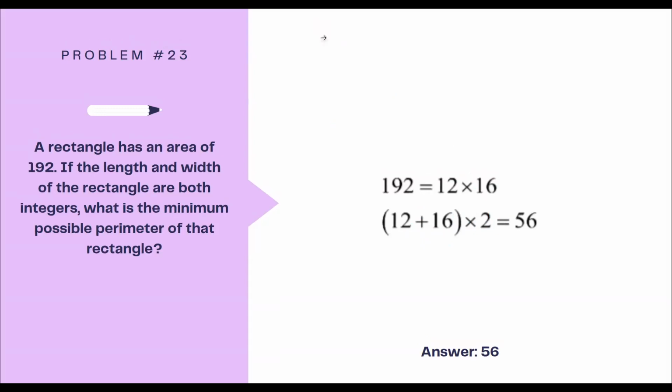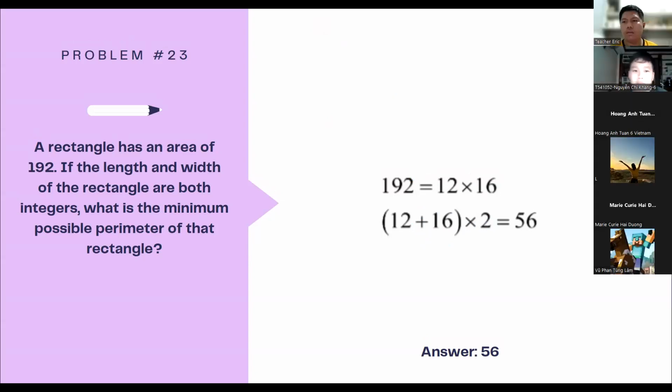Okay. Teacher, yes. I see the number is integers. Can it be negative numbers? Can the perimeter be a negative number? Okay. So the perimeter cannot be negative. Okay. Since this one is a distance, or the length, it cannot be negative. Consider the positive integers. Okay, thank you. Okay, so do you have any more questions before we proceed?